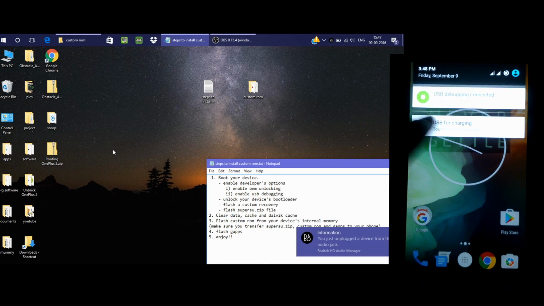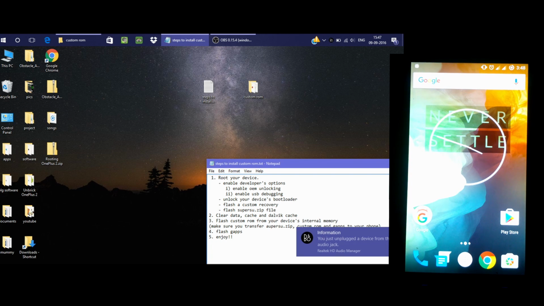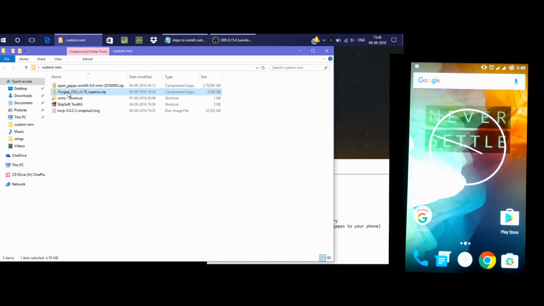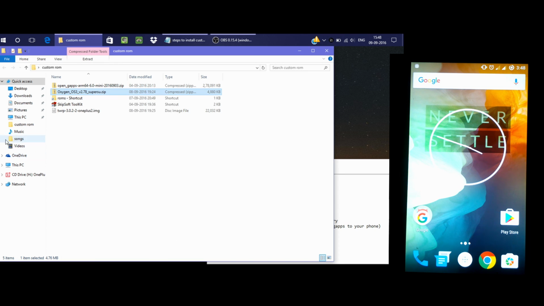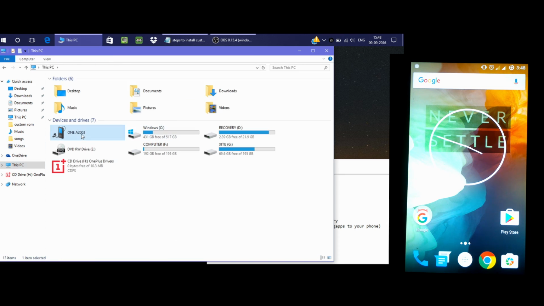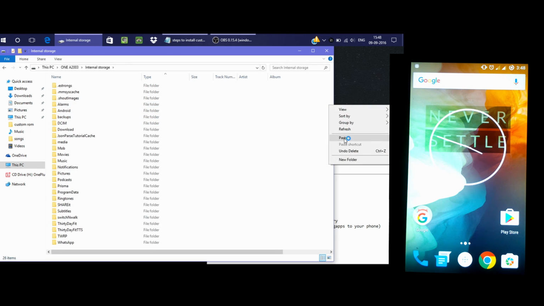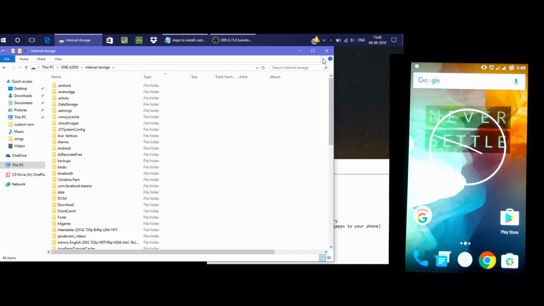So select the file transfer option in your phone and then transfer this SuperSU file to your phone. Here we go.